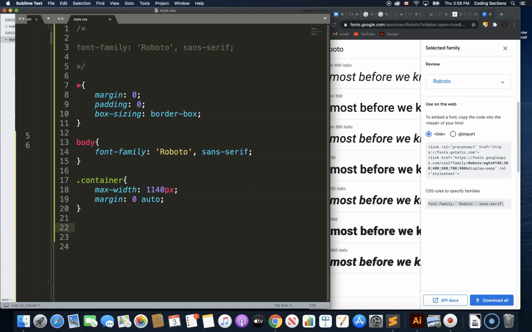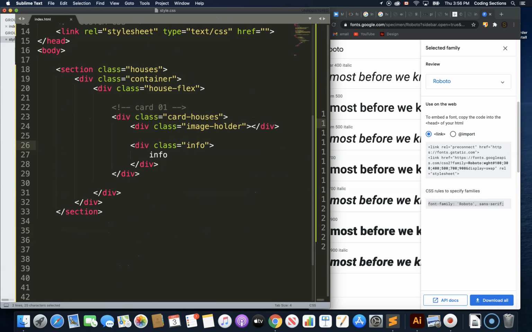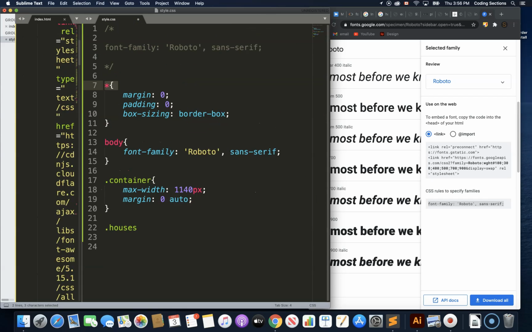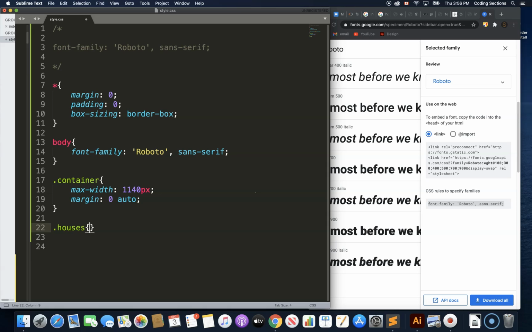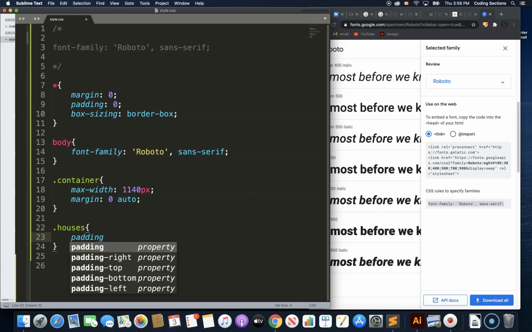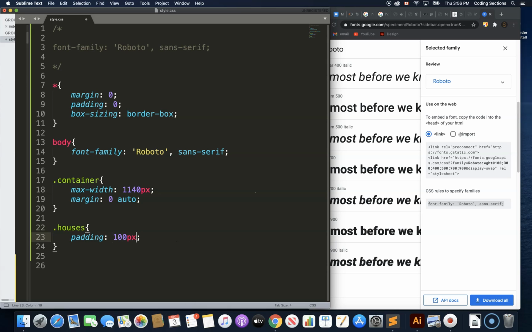All my sections, I like to use paddings on top and then bottom as well. So for my section, houses, if I remember well. Houses, yes. So this is the name of my section. I'm gonna use a padding on top and bottom, 100 pixels, I guess it's okay.